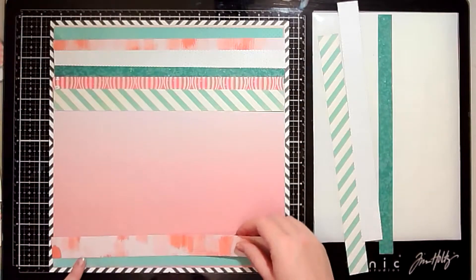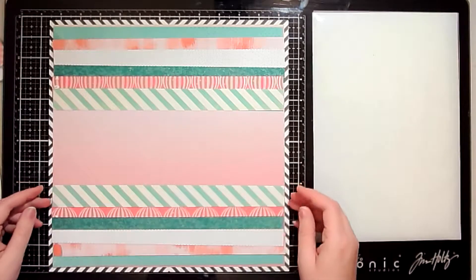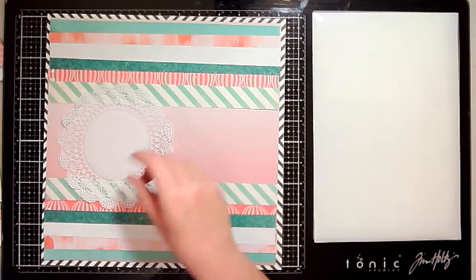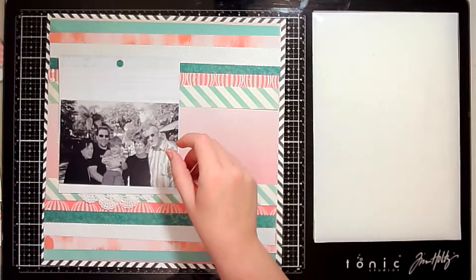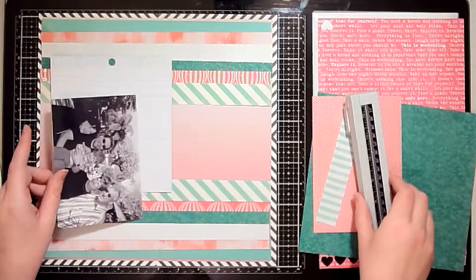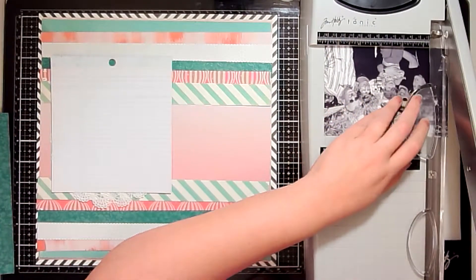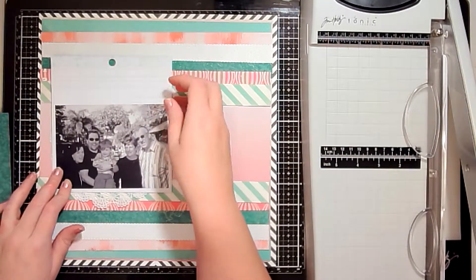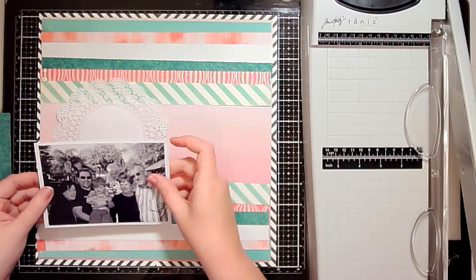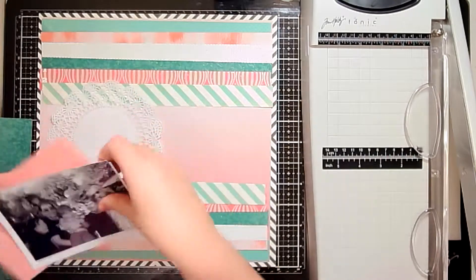As I was talking, you saw me cut up all my strips. I kept the design just as Christie had hers — those horizontal strips — however I probably have more papers down than she used. I'm going to show you how I lay my photo down. I'm going to have a doily and then I'm going to frame my photo with a six-by-six piece of pattern paper as a mat. I also noticed that Christie's layout looks like she did stitching or had textures in her layers.